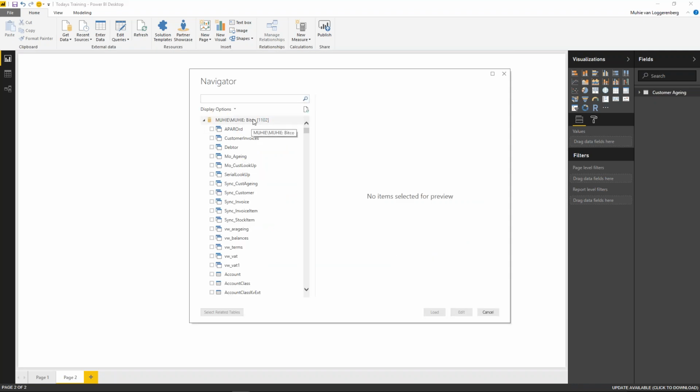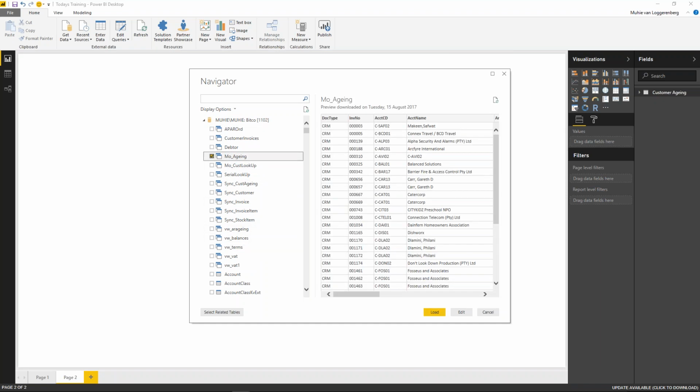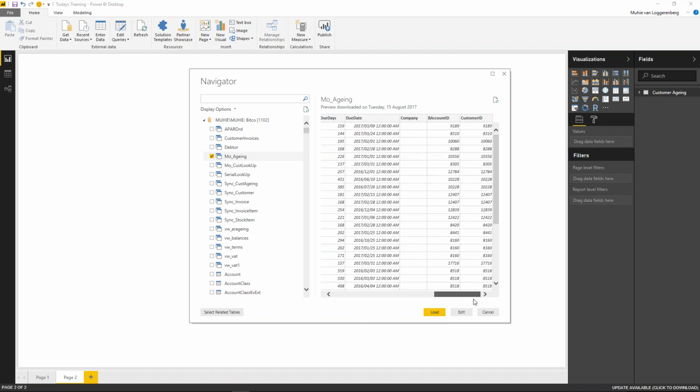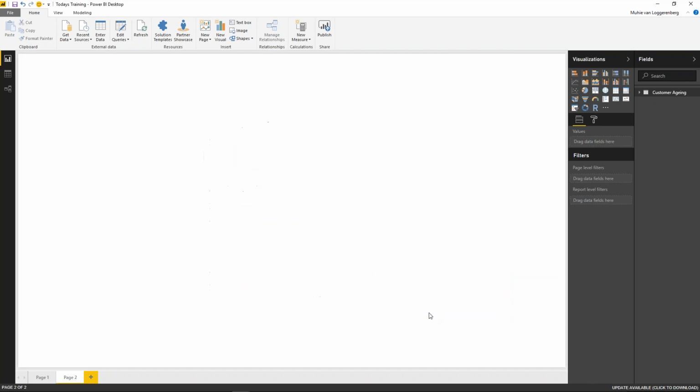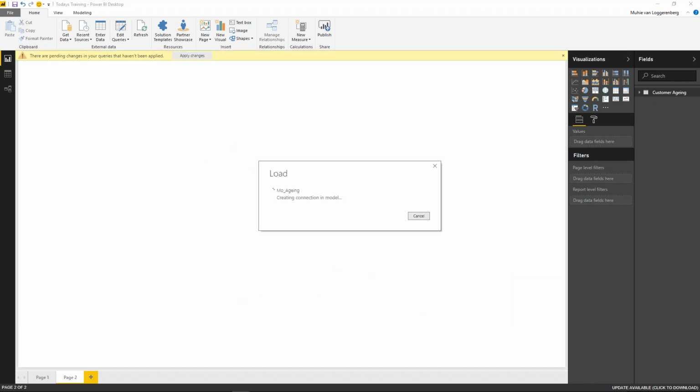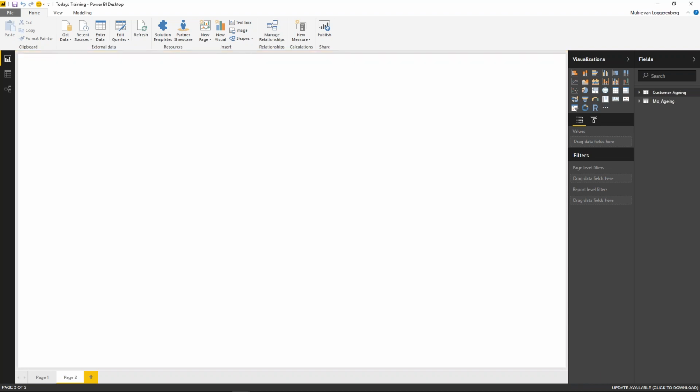Now it's going to come up and it reads all my SQL tables which are available for me to select. Okay, so I'm just going to select the table I want. On the right hand side, it will give you a preview of the data which is available in that specific table. So I'm just going to say, okay, I'm happy with this data. I'm going to say, okay, upload. And now it's pulling that data live from the SQL database. So whenever you do an invoice or you create anything in Palladium, the data you're going to see will be refreshed automatically. You do not need to go and refresh the data. This is all live data.